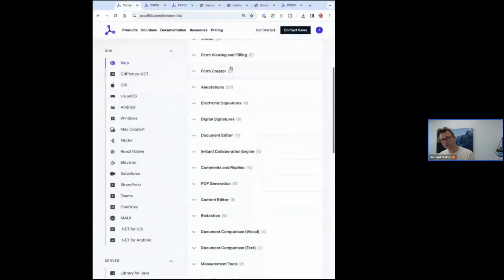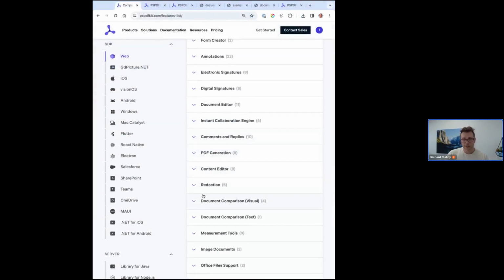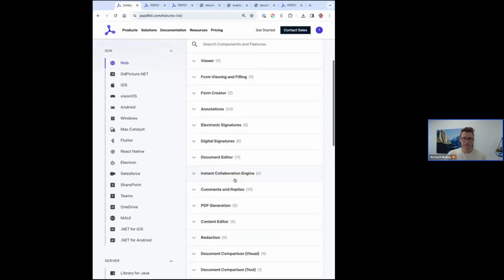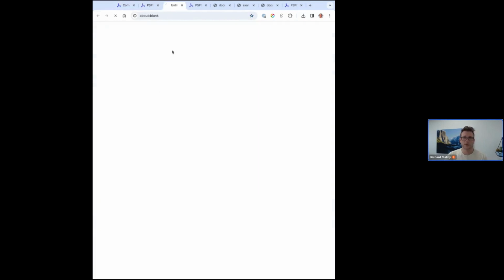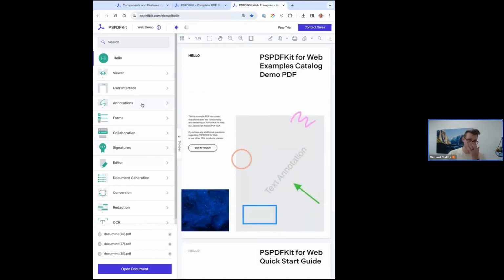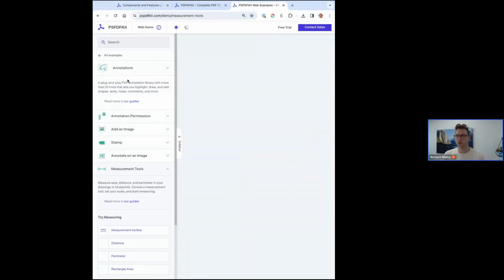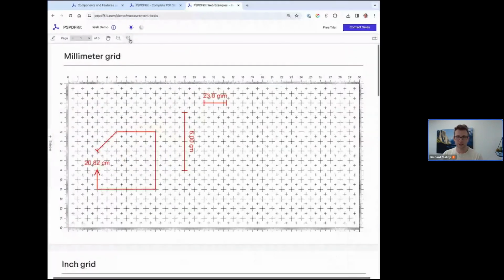So, we talked about viewing, annotations, signatures, a little bit about content editing, different office types and things like that. We can get a little bit into some niche stuff. I don't know if anyone here is from the engineering construction space, but there are 2 things we can touch on briefly. The first one is measurement tools. This is used across a variety of industries, healthcare, construction, things like that.